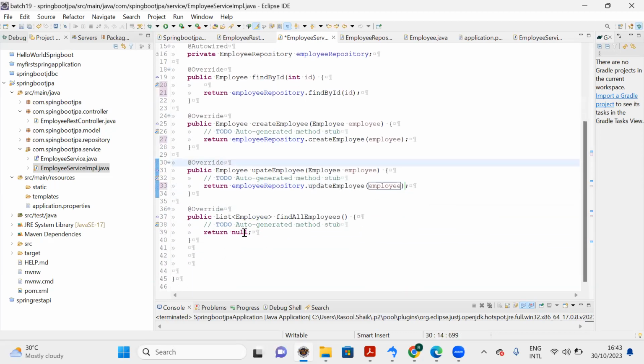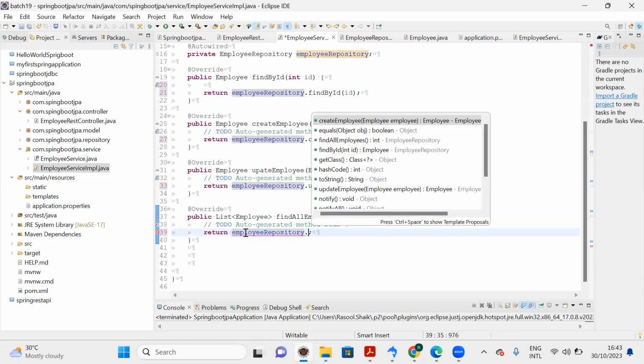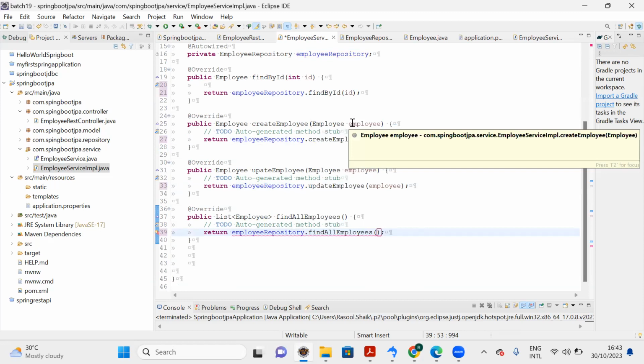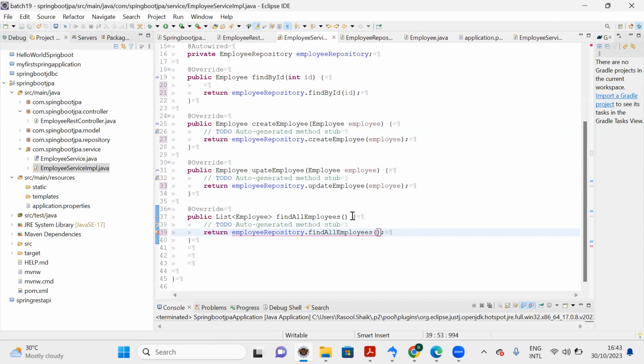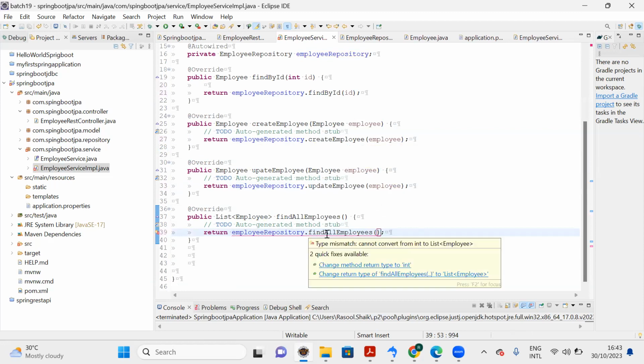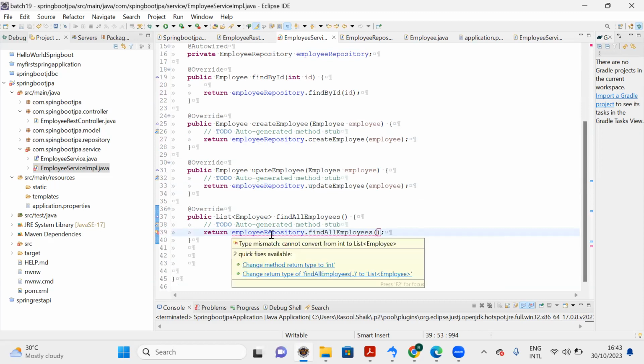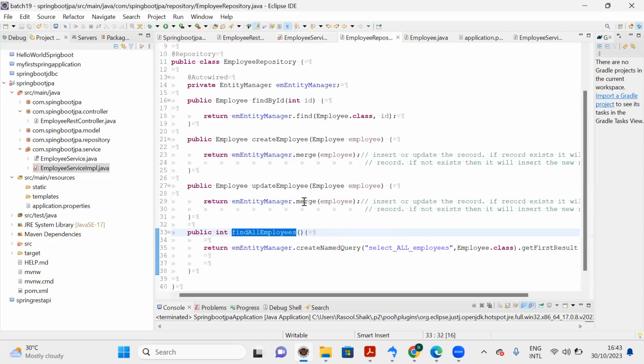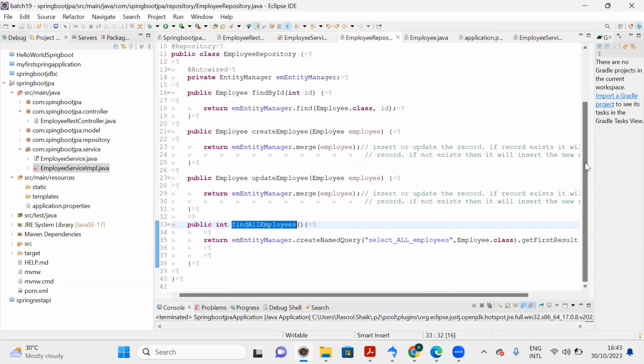Then findAll. So what we need to do is call repository.findAllEmployees. Why is it not giving an error? We have not converted it to a list. Why is it returning int for findAllEmployees? Let me go to our repository class, findAllEmployees.